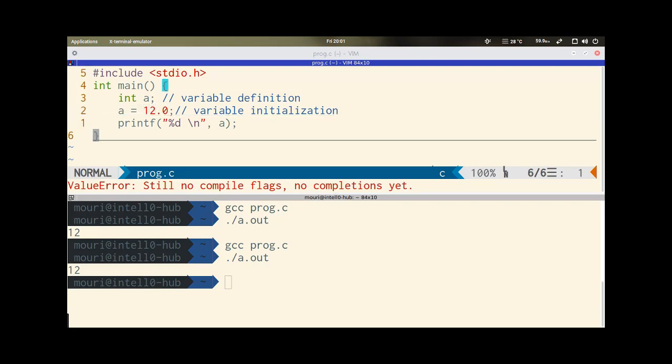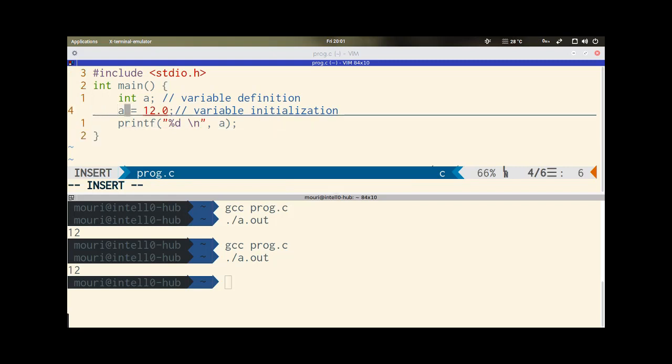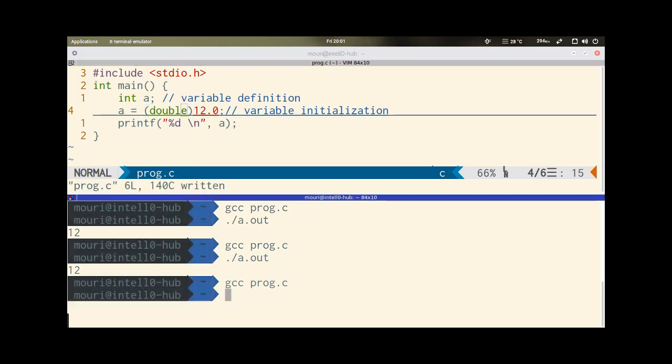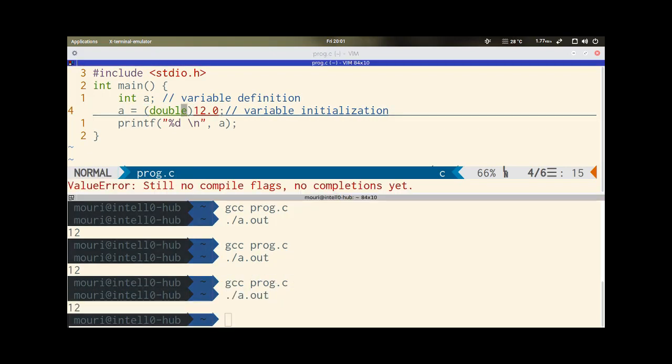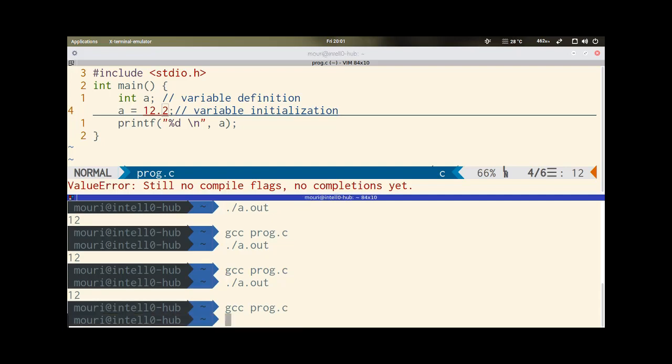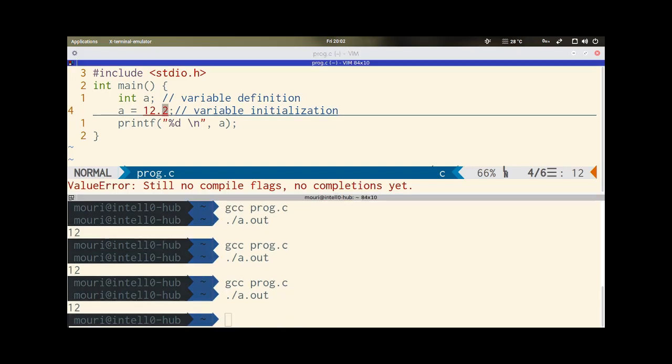Now what happens if I typecast this forcibly into a double? Okay, that works too. Alright, so basically what will happen is that even if it's a floating point number, compiler will store the number as an integer in it. And what if it's a number like this?